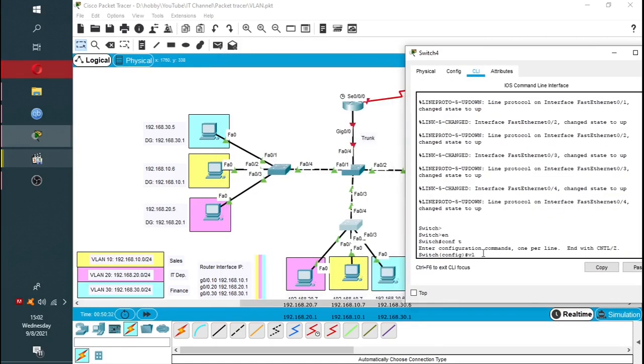Now we have to do the same thing on this switch over here. Now we introduce the VLANs again. I won't comment as I'm going over this since it's the same process as the first switch, so I'm just going to continue typing in silence.